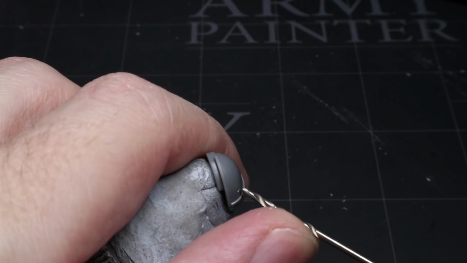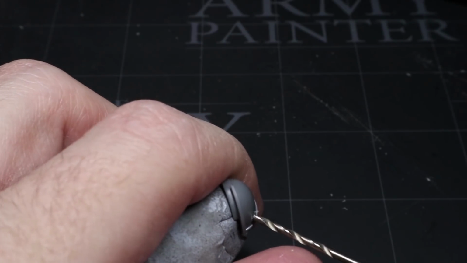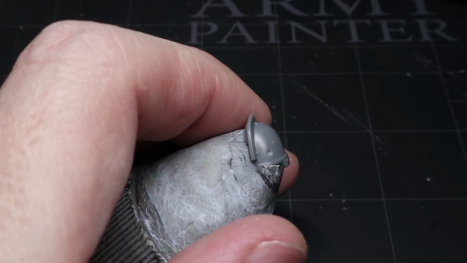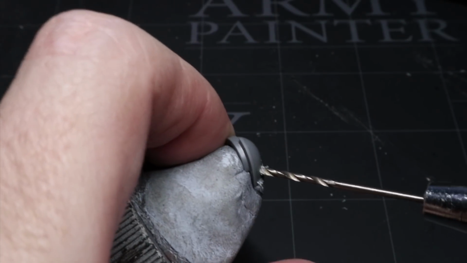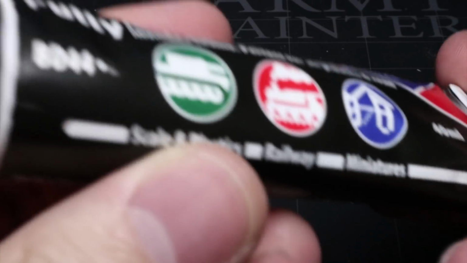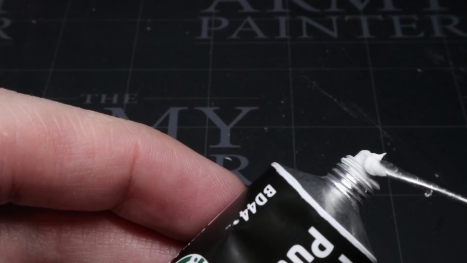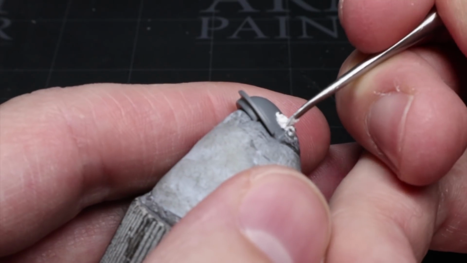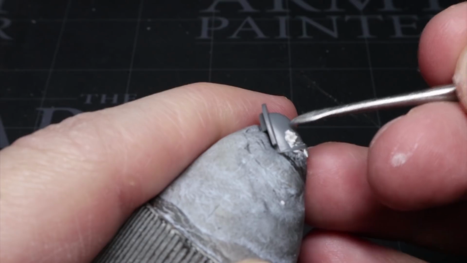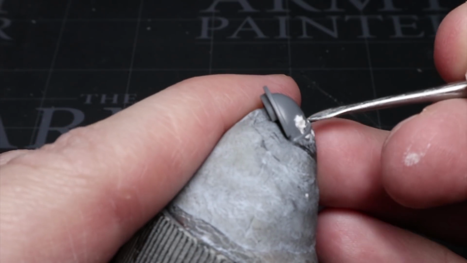You can then widen these holes out with a 2mm bit to create a dip in the armor's surface. However, what we have here is too smooth and looks more like deterioration seen on a Death Guard armor. To rough these up a little, we want to grab some putty like this one from Deluxe Material, take a small amount of this and place it into the hole you just created. Then, using the handle of a thin brush or a sculpting tool, push the putty into the sides of the hole to create a rough donut shape.